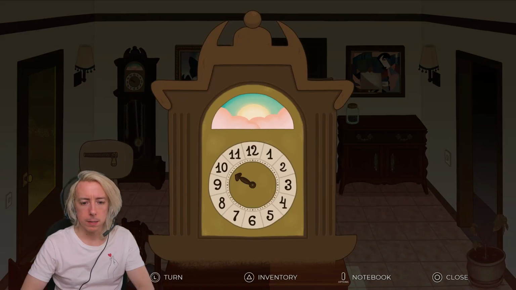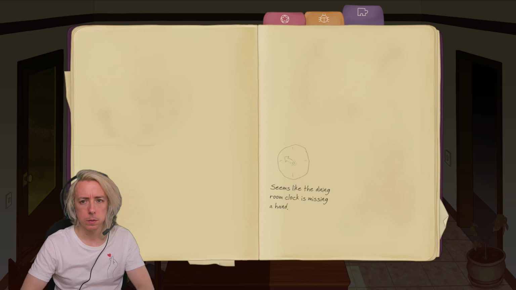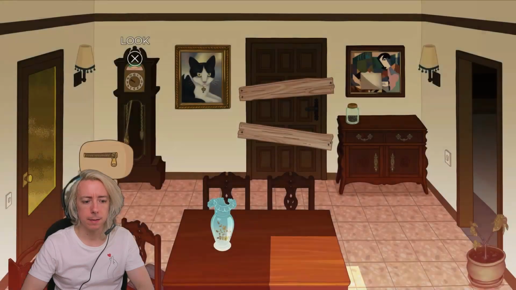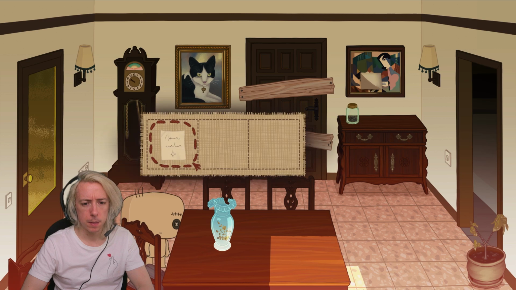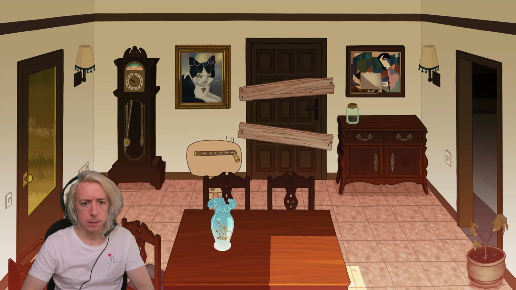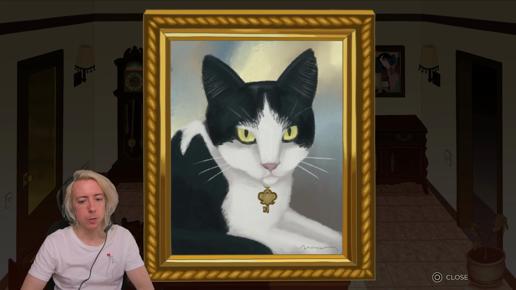The clock is missing a hand, and we take notes. Seems like the dining room clock is missing a hand. Tempus. Tempus fugit. A vase for later. This cat has a key with a shape same as the keyhole from before. So if we find the cat, we find the key.